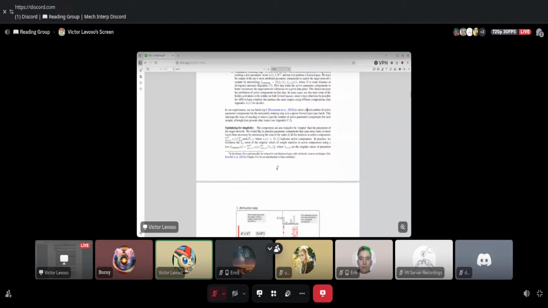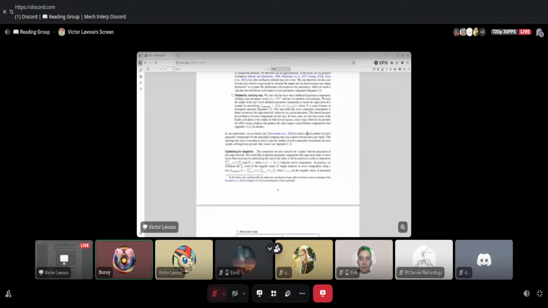When I'm reading that in the attribution step, if you want to calculate all the attributions, it would involve a large number of causal interventions. But that's just in general. That's why people came up with gradient patching and that kind of thing, using gradients to approximate attributions. But that's been known for a long time in Mech Interp, a few years.